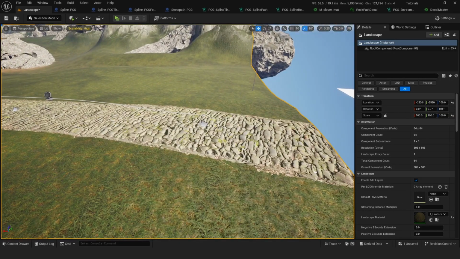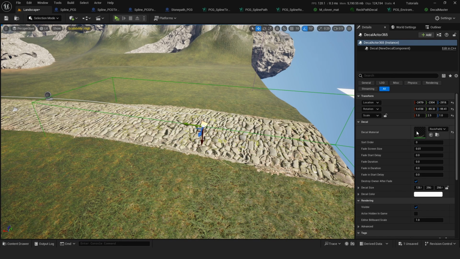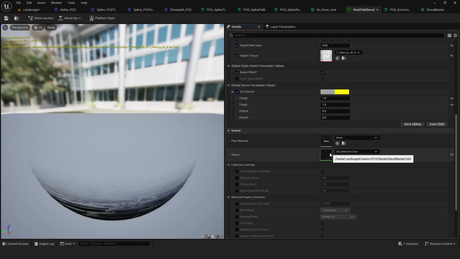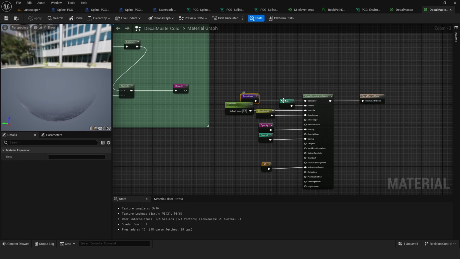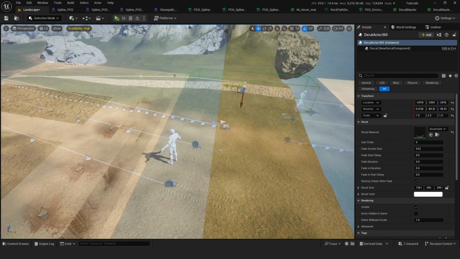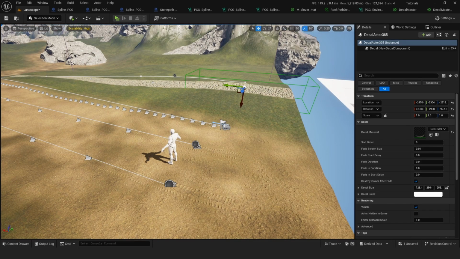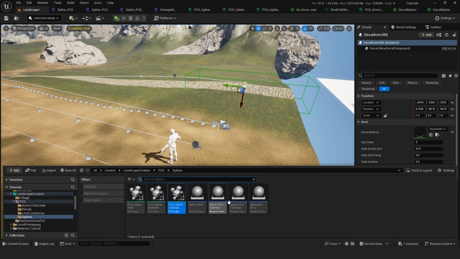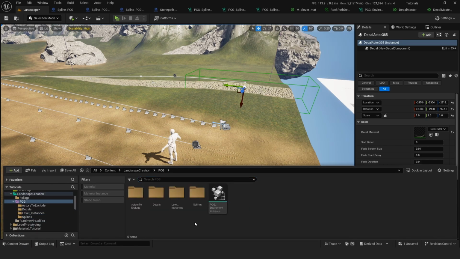Of course, for this one we have a different master material which does implement the base color, the metallic, a specular value and a roughness, since here we are interested in the color. Okay, I think we're set with decals. We can go to our content folder, and then I have a folder here. This is everything that we created in the past tutorials, and this is the main PCG graph for our environment, where we generate all the trees, grass, etc.